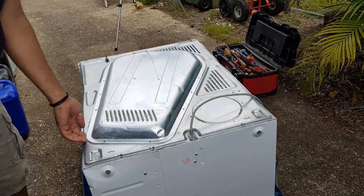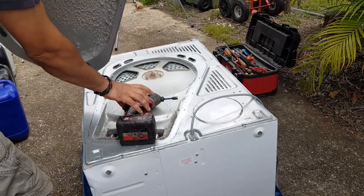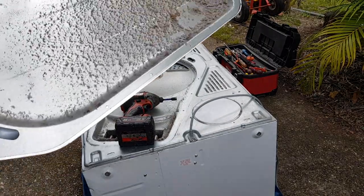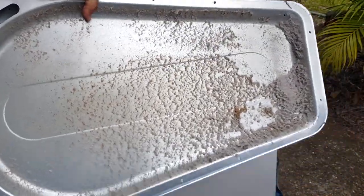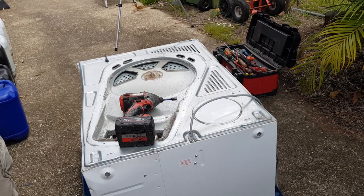Okay, let's take this shroud off first, the back cover. Look at all that dust. Look at that. It's terrible. Wow, have to clean that down before we put it back together. Makes you wonder what's going to be inside this machine when we actually pull it apart.